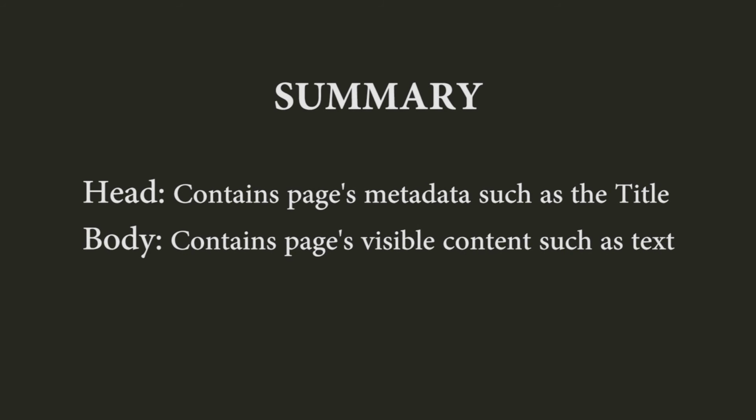I will now give a quick rundown on the subjects. The head tag contains web page's metadata. This can be a title, the style to be used, or some scripts that affect the web page. The body tag, on the other hand, contains web page's visible content. This could be, for example, text, links, or even pictures.